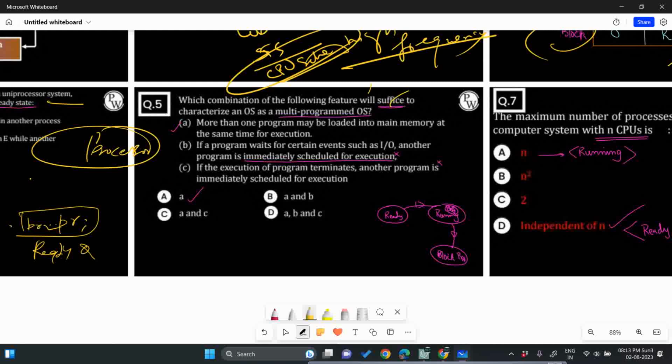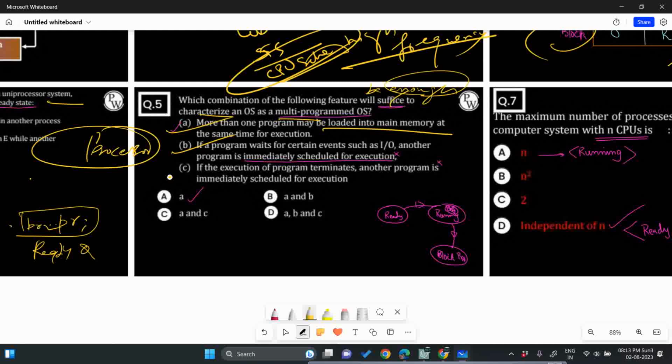Suffice means to be enough. So which features will be enough to characterize an OS as a multi-program OS? More than one program may be loaded into main memory at the same time for execution, yes. If a program waits for certain events such as IO, another program is immediately scheduled for execution.